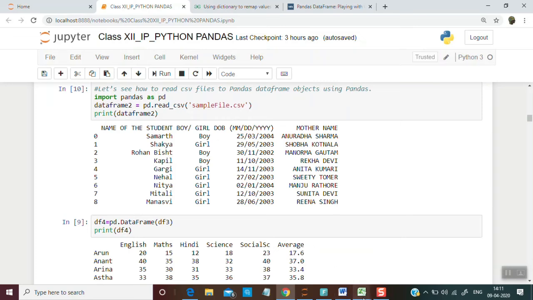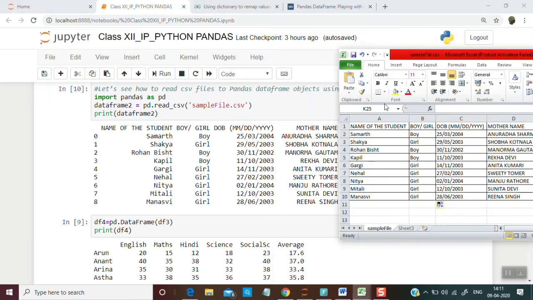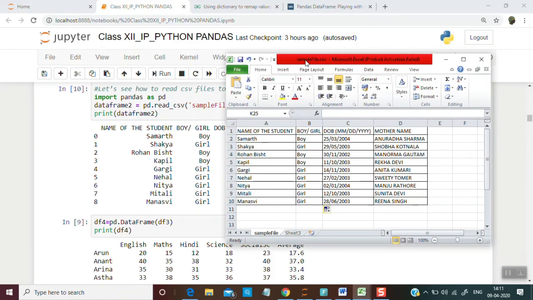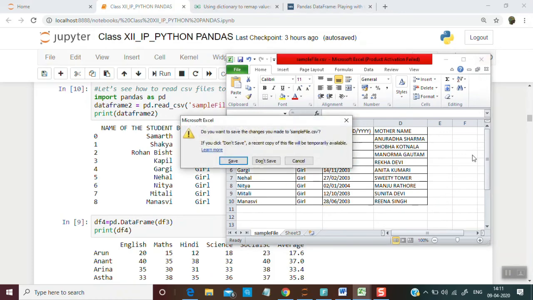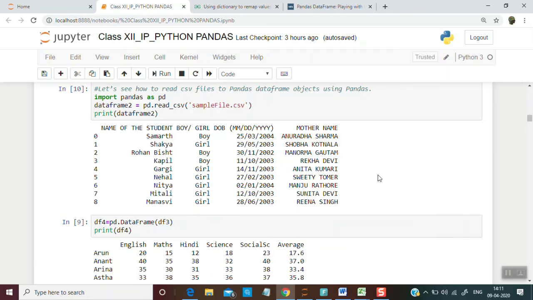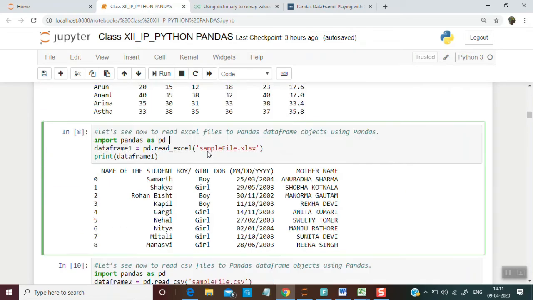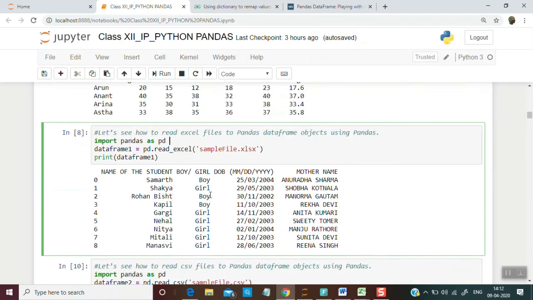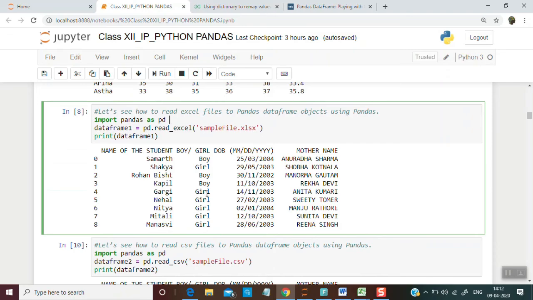I will also show you the CSV file, that is sample.csv, which also has the same data. So if we have bulk data and we want it stored in a data frame directly without writing lots of code, we can just use read_csv or read_excel and do this.